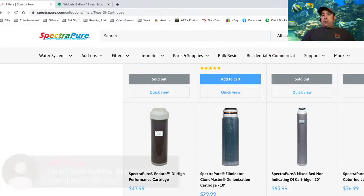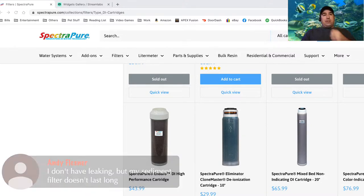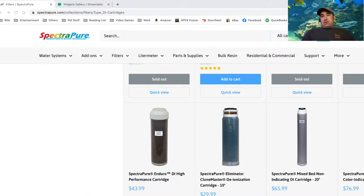Andy had a really good point here, and I didn't mention that. Another thing, if you put that boosted water into your sediment filter first, which a lot of people do, your sediment filter isn't going to last as long. And that's another reason why you want to put the booster pump right before the membrane, okay?